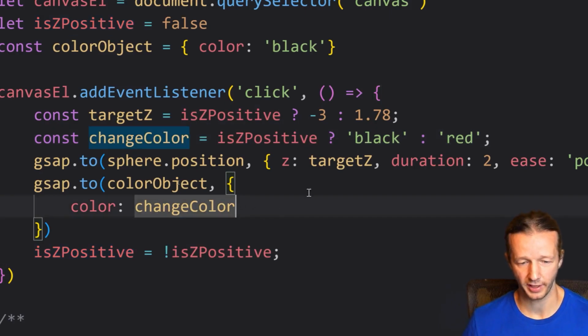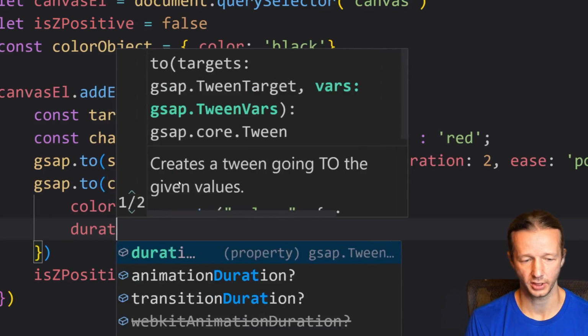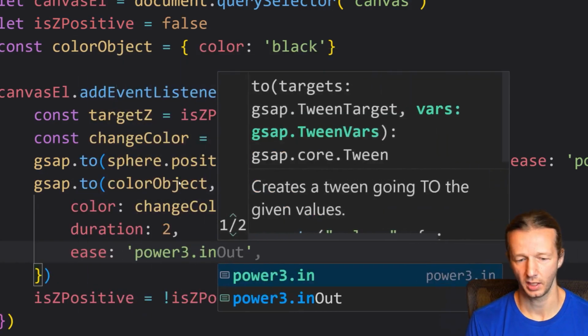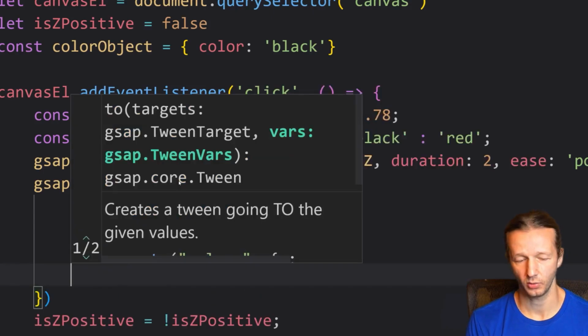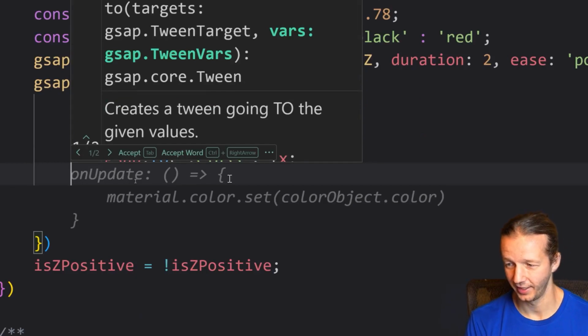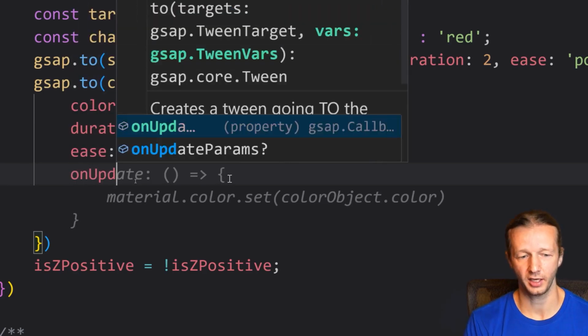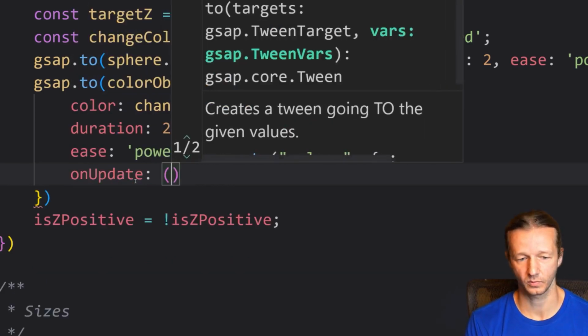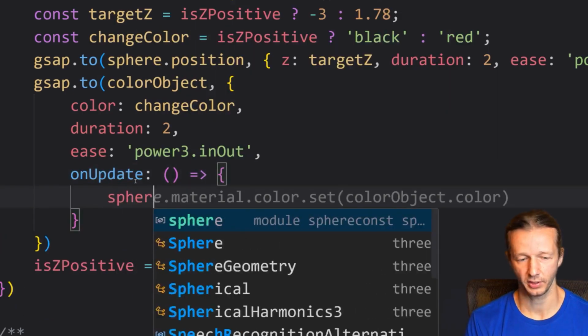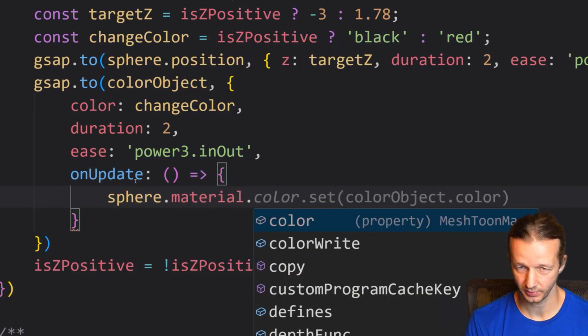All right, so now that we have change color, we're going to say duration 2 is, again, just another power3.inOut. And then we call onUpdate, which is basically almost exactly what we want. So we're going to say onUpdate, sphere.material.